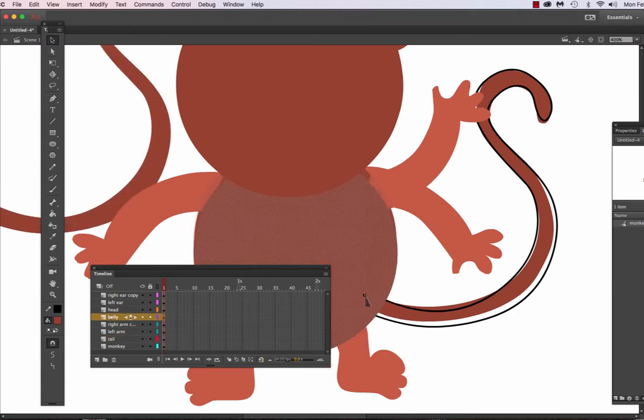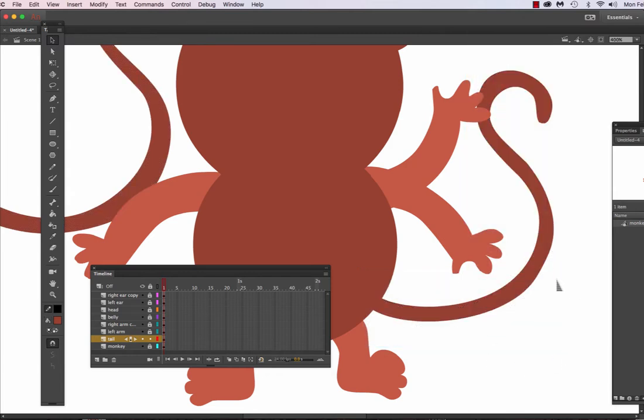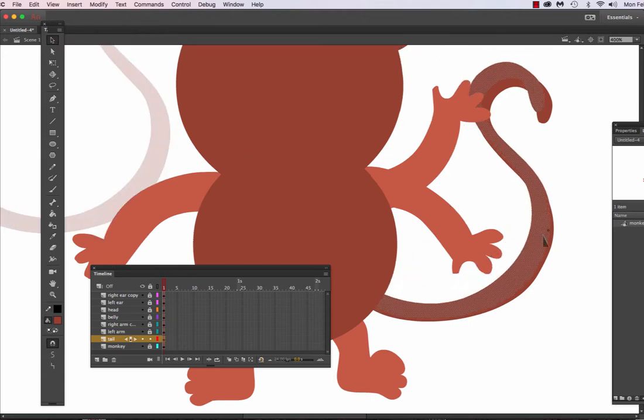There's nothing you could do. Oops, we've got to go lock our layers again. So that's what ends up happening. You've got to make sure everything's locked except for the tail. I'm going to go through and lock everything. You'll start working on the wrong layer if you don't lock it. So I'm going to get rid of this now. Just hit delete. Okay. And then I'm going to bring the tail back and place it.